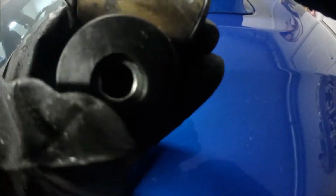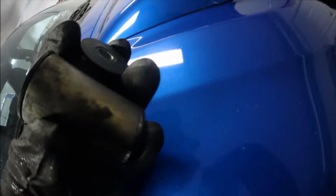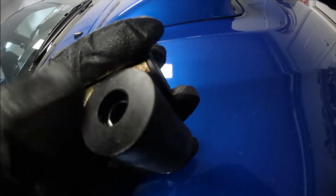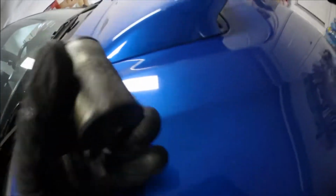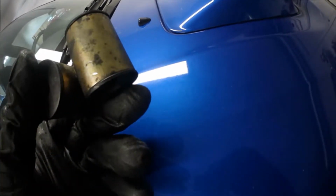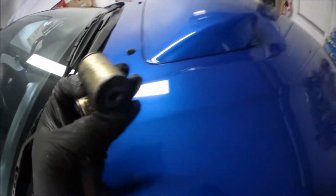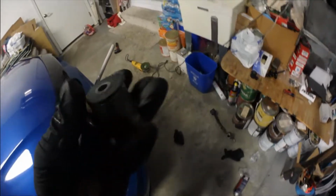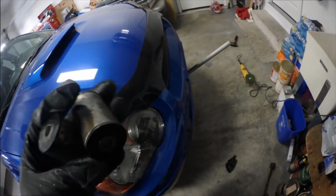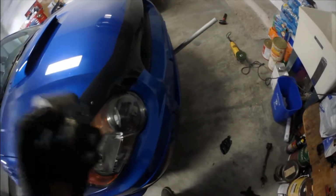Pretty much the only purpose of that thing is to actually keep them together and let the bolt slide in, have no play. But that was my bad. I thought there was something wrong with this kit, but yeah, that's just me being a dumbass and messing up. But yeah, I'm just gonna send it like this. It's perfectly fine.